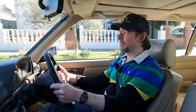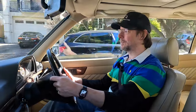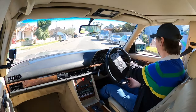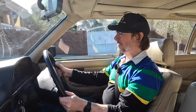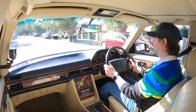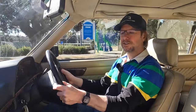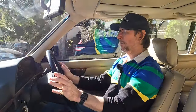The S-Class, you can't beat it, can you? I mean, really, even back in the 1980s, they were the epitome of luxury and build quality. And it's still got a nice bit of pep when you put your foot down, which is not what this car's about really. It just needs enough power to be effortless, but doesn't need to be hugely fast. If you want something fast, check out my video up here that I did on the E55. That was a fantastic car if you want a bit more spice, but this is all about luxury.